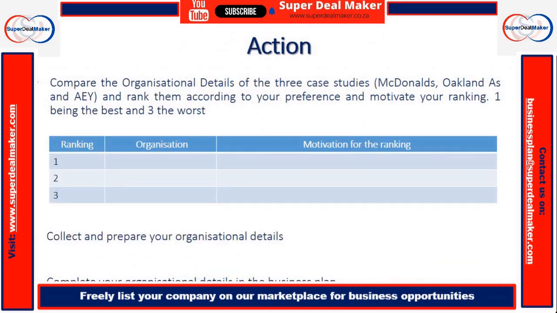Complete the assignment. Compare how the topic is addressed in the three movies and rank them according to your preference on how the characters and the organizations dealt with the topic, and motivate your ranking, 1 being the best and 3 the worst. Analyze this topic and its applicability to your situation and industry. Write up your analysis to meet the requirements of the industry you're operating in. Update the relevant section in your business plan.